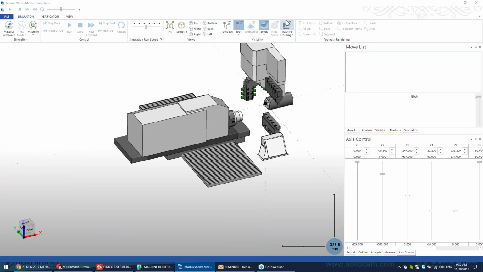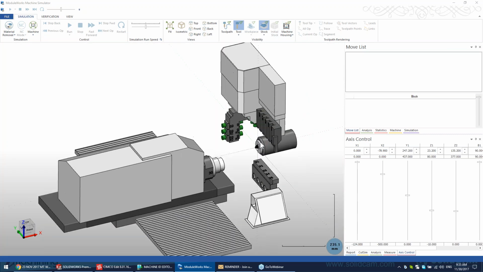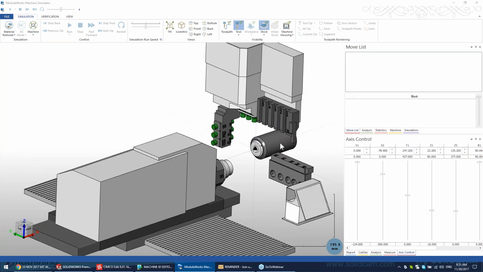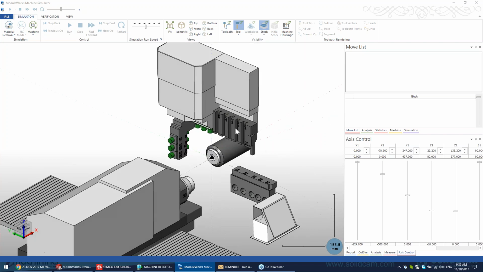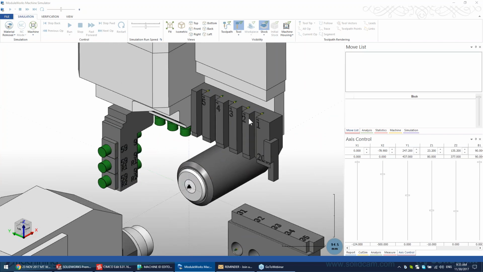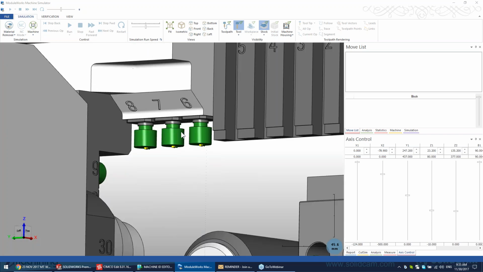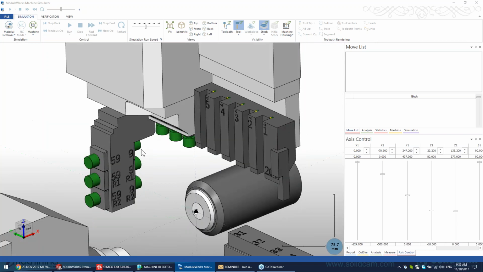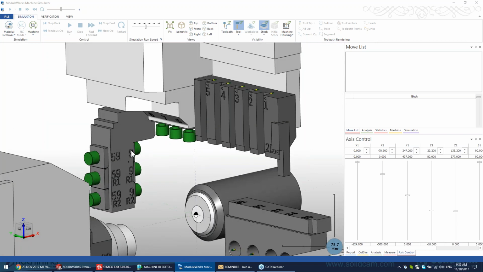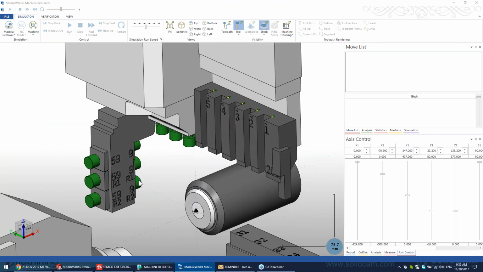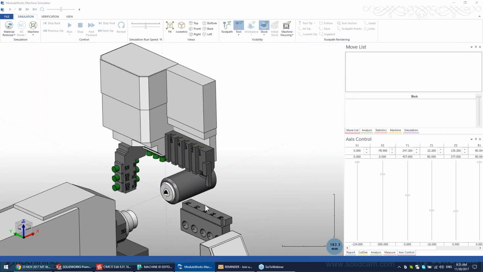Let's hide the housing and see what we have here. We have a linear turret with turning tools from 1 to 5. We have 6, 7, and 8, which are 3 live milling tools. And on this device, we have an additional 3 live milling tools.